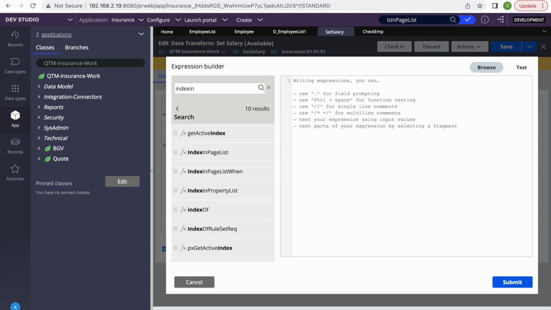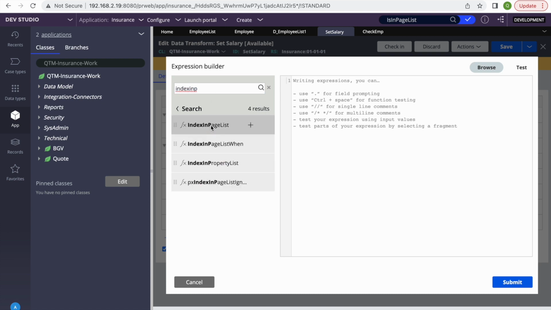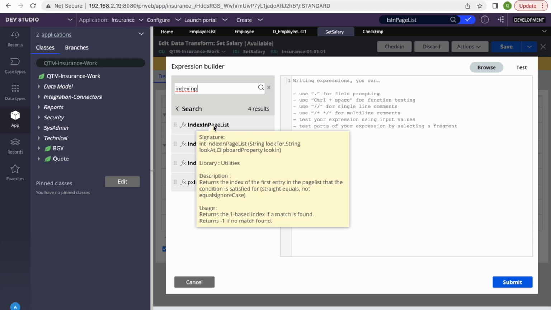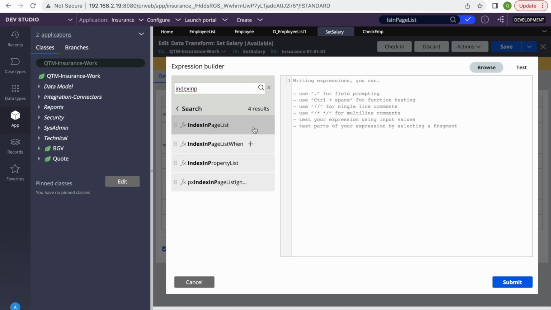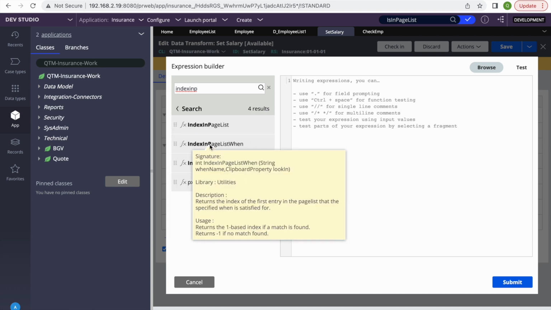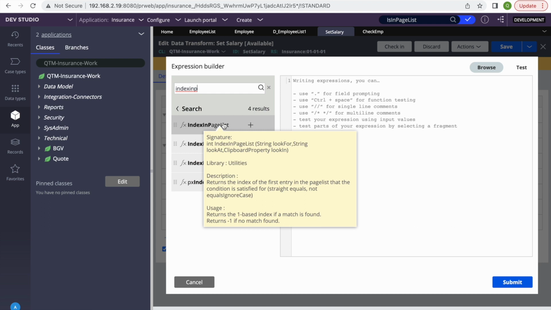See, it's there. It is asking for the same parameters, the same way we enter them. It's the same thing, just that it returns the index. This will return with multiple combinations and this will return with one combination.